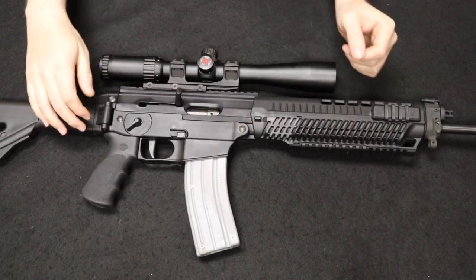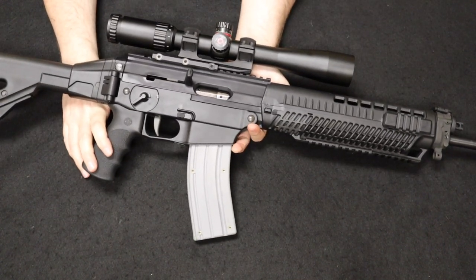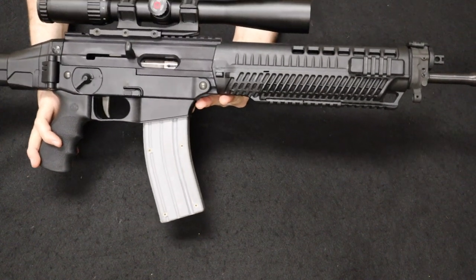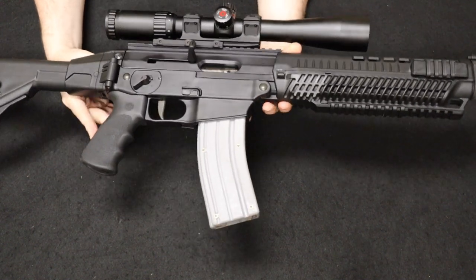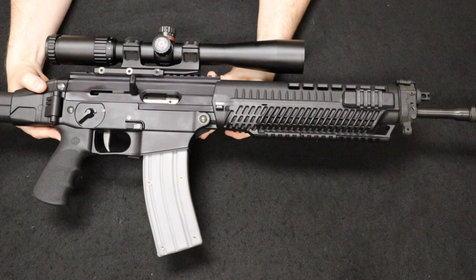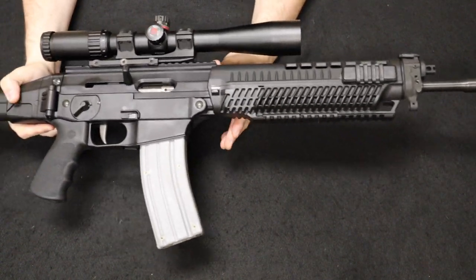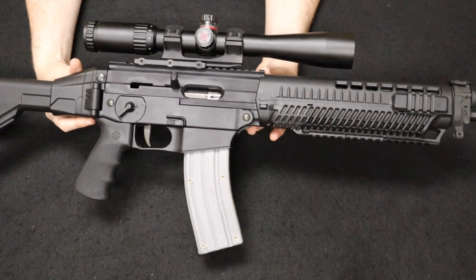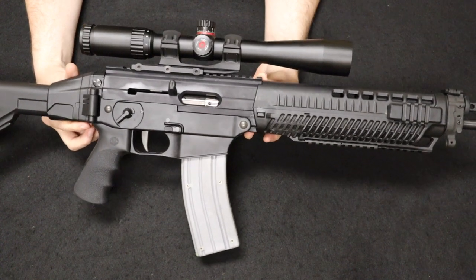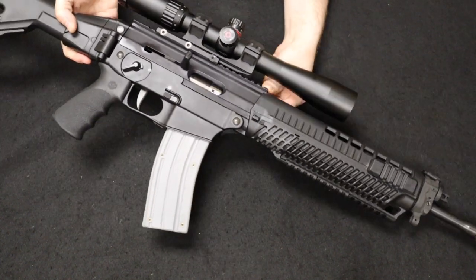Up next is a really cool rifle from a local customer. This is a Sig Sauer 522, which is a .22 caliber version of the 550 series of rifles originally developed and distributed by Swiss Arms AG in Switzerland. Sig Sauer Inc., based here in the United States, made a 5.56 domestic variation known as the Sig 556 and the 551A1, which are unfortunately no longer available. They made a .22 variation as well, known as the 522, manufactured between 2009 and 2015.